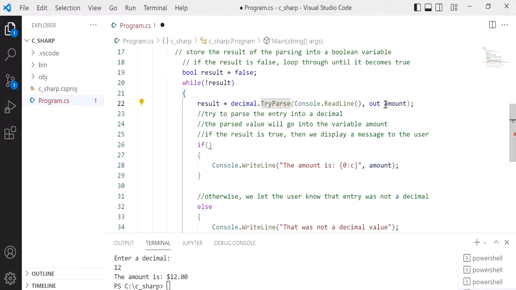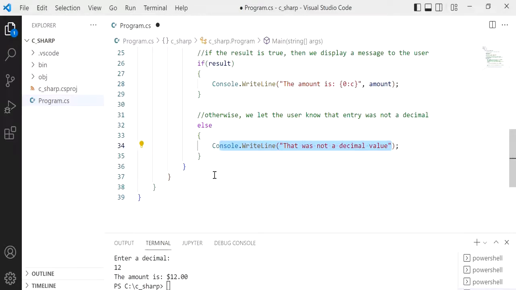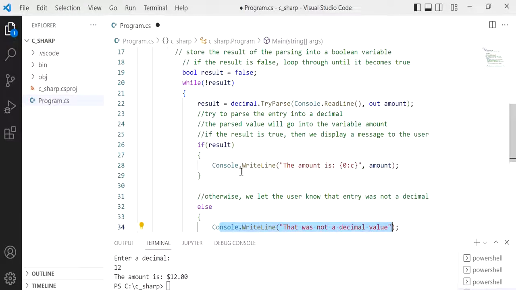Otherwise it will return false. And when it returns true, it will store the parsed data into the variable amount. So now if result is true, we give this message to the user, else we say that was not a number, and then we are back into the loop.